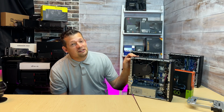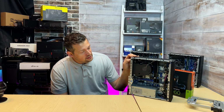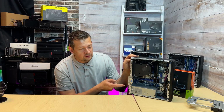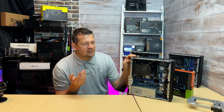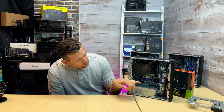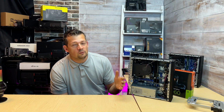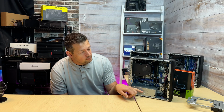Unfortunately, the cable is not even close. And once I started looking into what kind of cards Dell is actually offering with this particular case and the big brother, the Precision Workstation, which is now called Ultramax, something like that, they are all offering cards which only get power from the PCI slot, a 70 watt requirement. So I don't think Dell is ever going to sell us a cable officially.